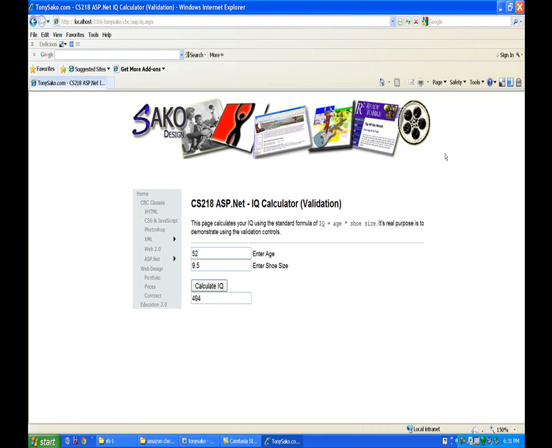But let's just summarize again. That's the required field validator. And to get that, once we put it on the page, the things we need to set are the control to validate. And this error message, you want to customize the error message. Make it say something polite. And then I usually change the color on this to red just so it sticks out so the user can see it. Okay, again, that's required field validator.